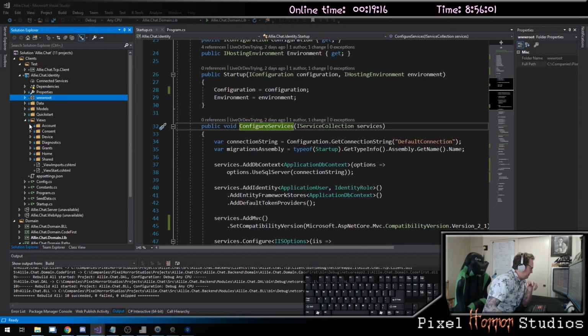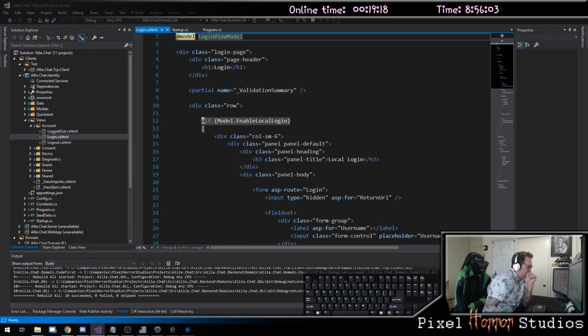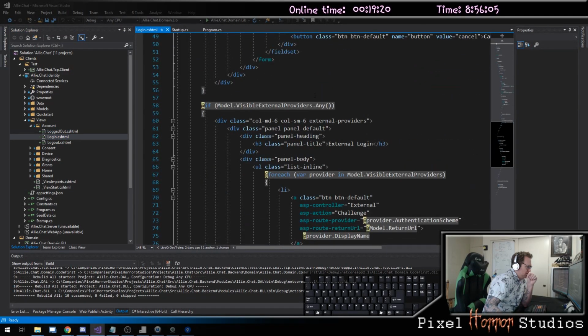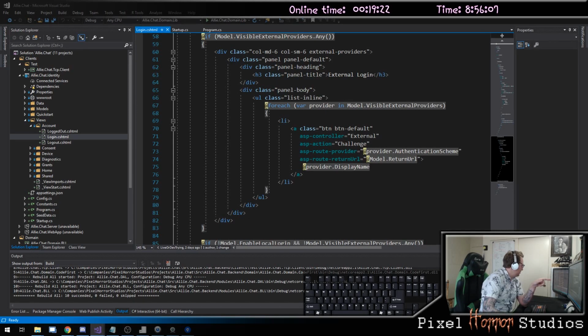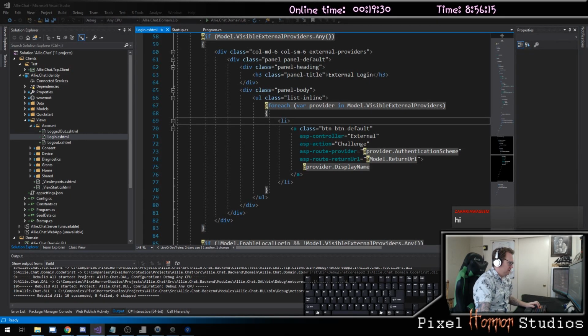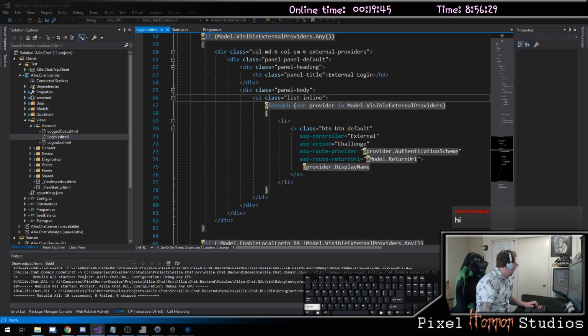And then under my view for login, where I have my external providers here, I want to add here this inline item, and I can just copy this from a different project.